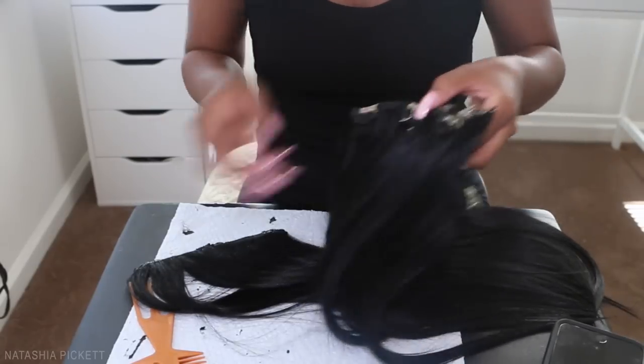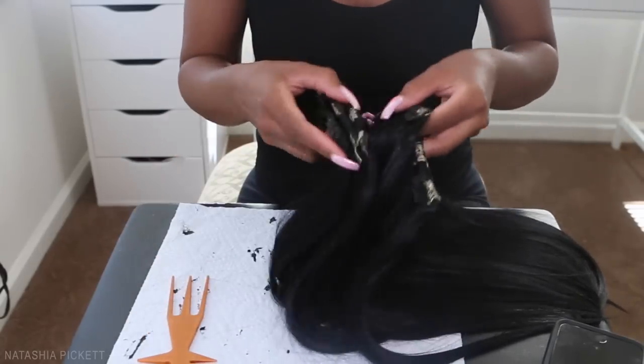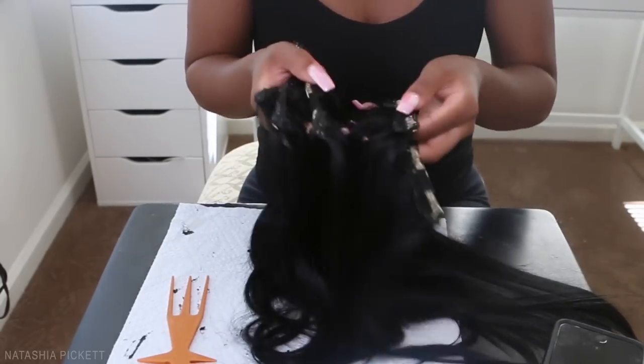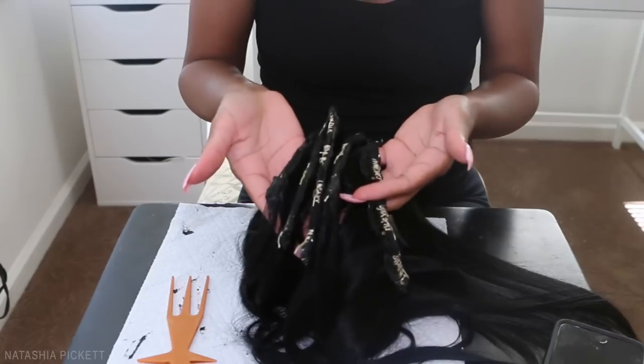I like them to be thick enough to cover up the fact that my hair is braided underneath, and I'm not doing this for thickness or fullness. I'm doing this for a protective style. So I do make 5 clip-in extensions.